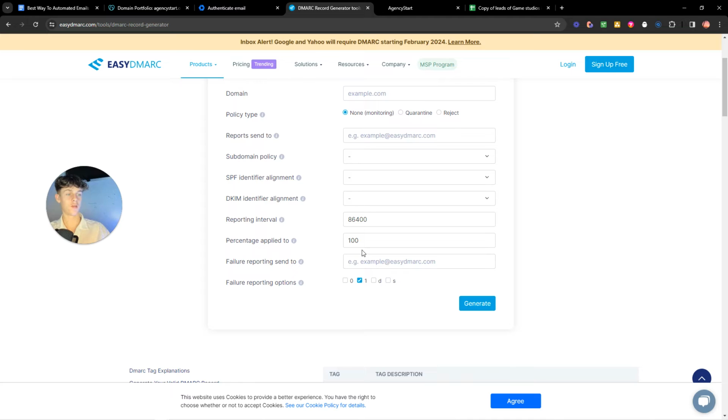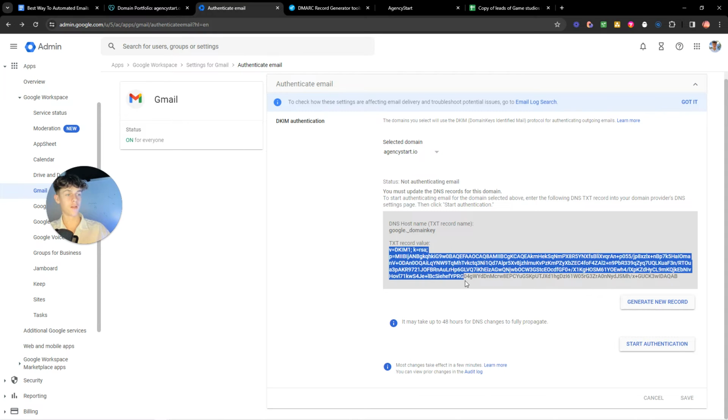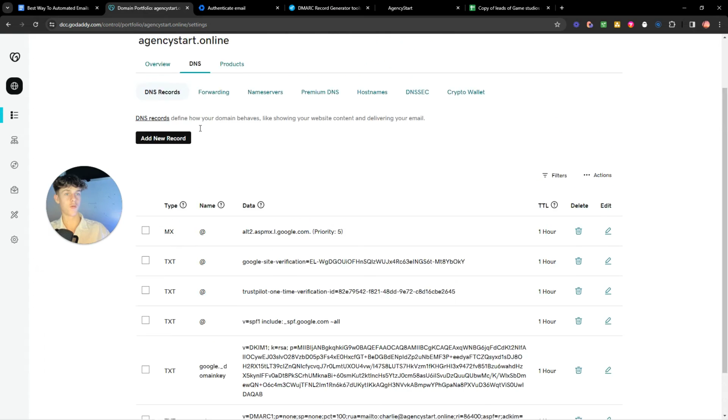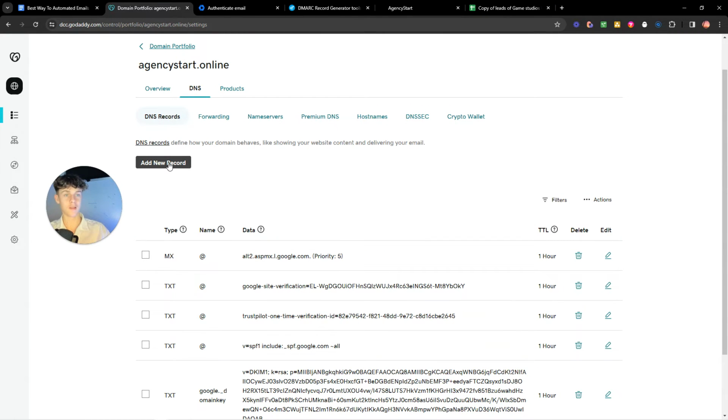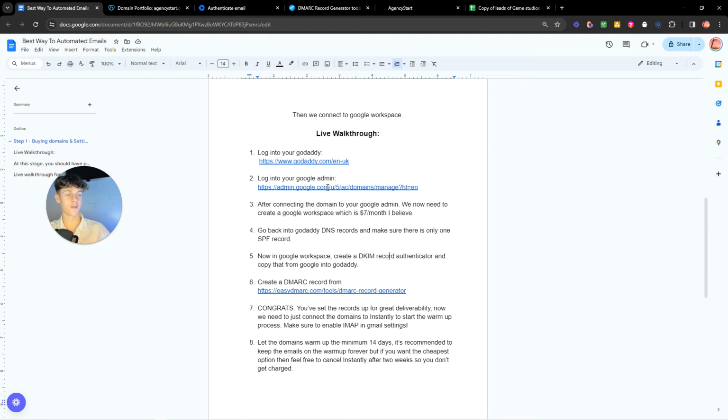This doesn't really matter, to be honest, and then just click generate. And once you do that, it's going to give you similar things to this. So you'll get a host name, you'll get a record, and you'll get a value. And then you basically go here and you just put it in. It's really that simple. And then once you've put this record in, you're pretty much good to go. I think that's it. So now you've set up the records correctly for great deliverability.